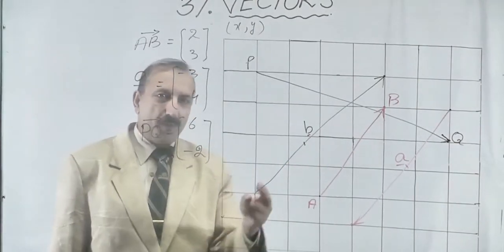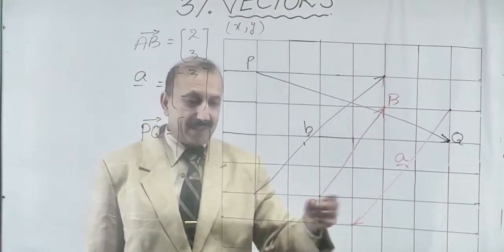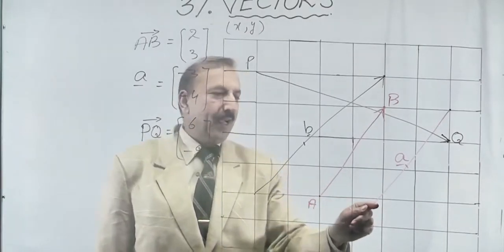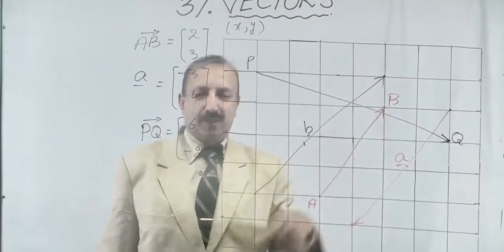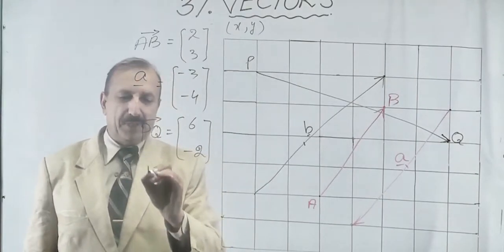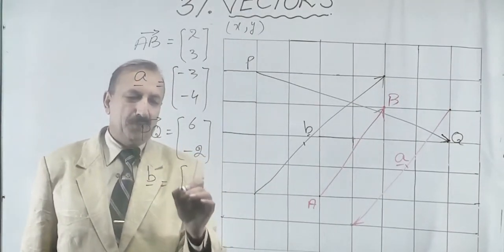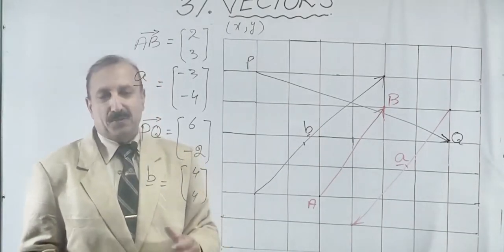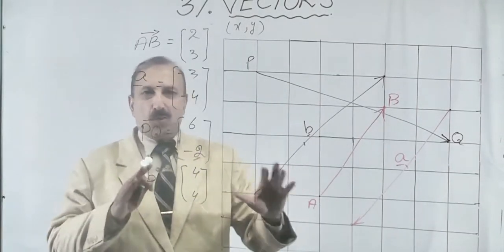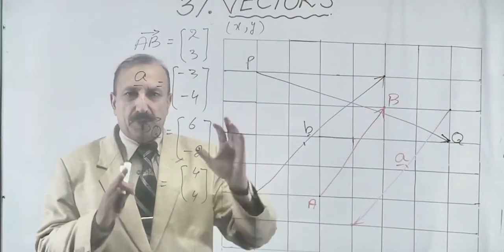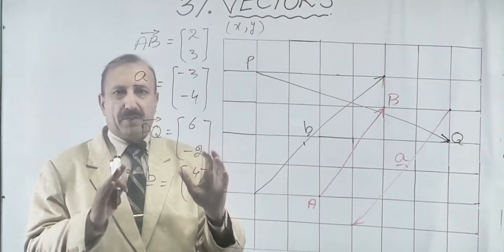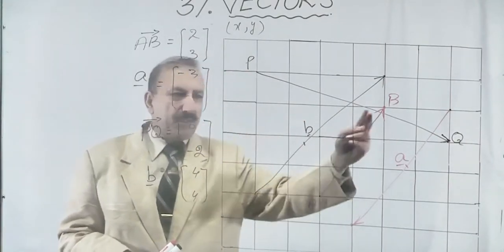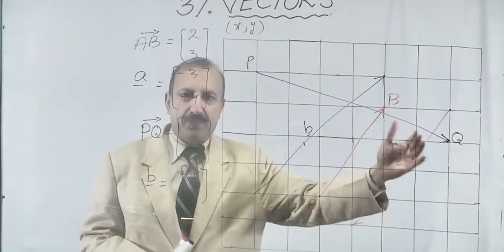Now we will count how many units we are supposed to move along the x-axis. This is 1, 2, 3, and 4 units, and then 1, 2, 3, and 4 units. In both axes, the vector B is equal to (4, 4). So my dear students, these are two concepts related to representation of column vectors on a unit scale graph. If the vectors are given, this is the way to draw them and label them.